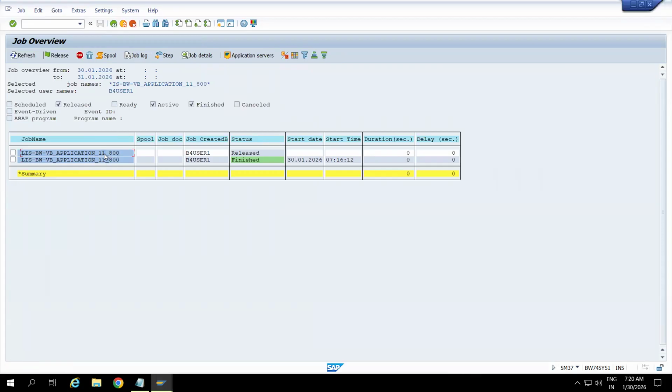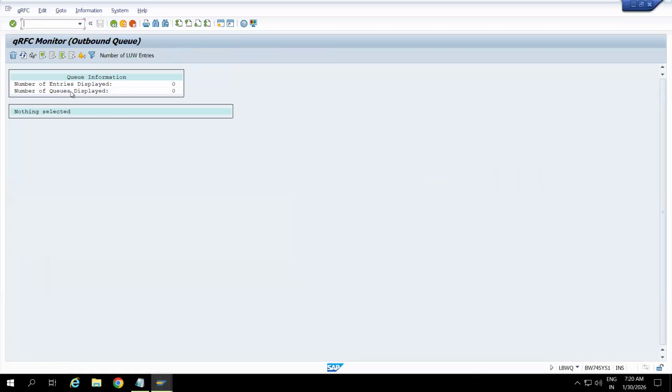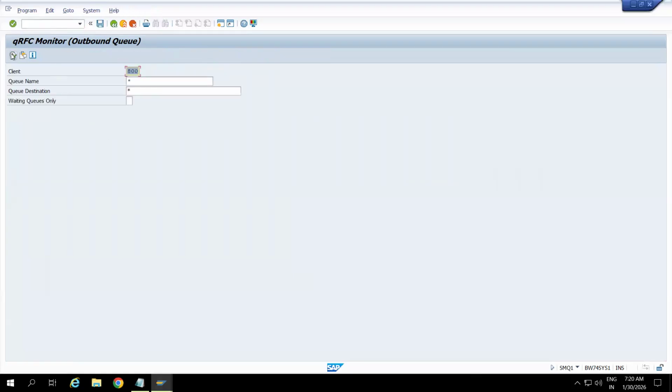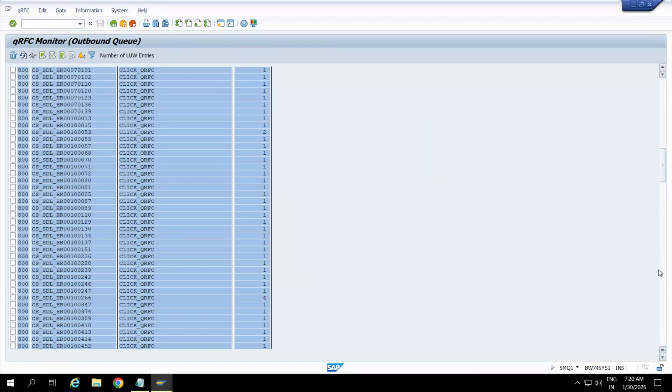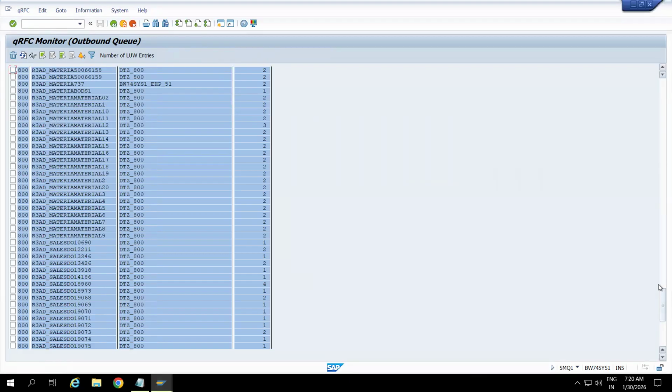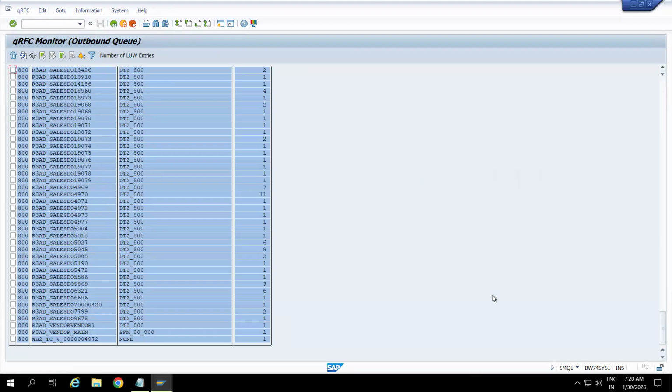And what happens when you run this? Whatever 11 relevant applications you have, it will clear automatically. Completely it is blank now. I'll go to SMQ1 and see if we have anything. Yes. So here, whatever is relevant to our application 11, it will be cleared. Once the job is run, then our queues will be clear. I don't see any queue to clear in our project at the moment.